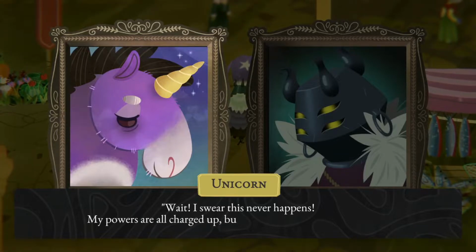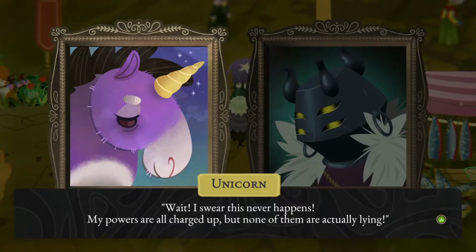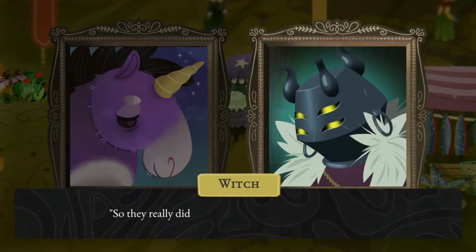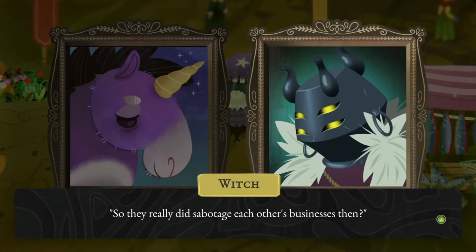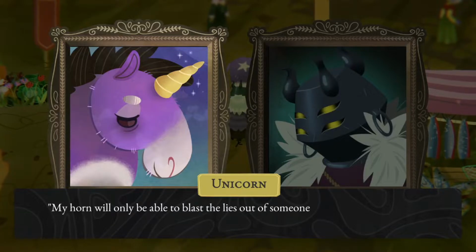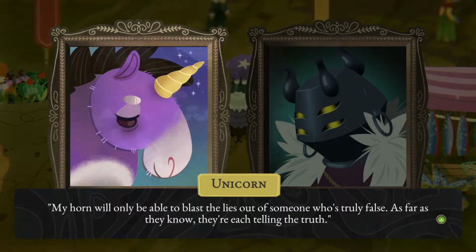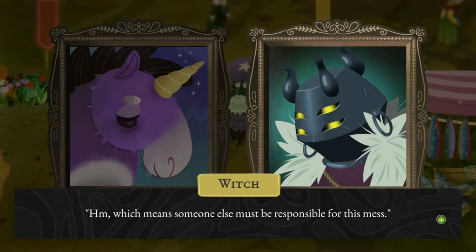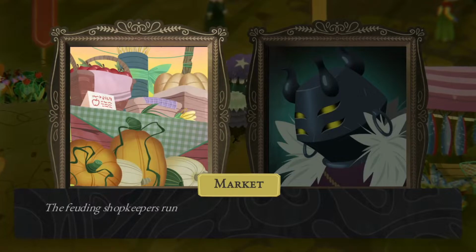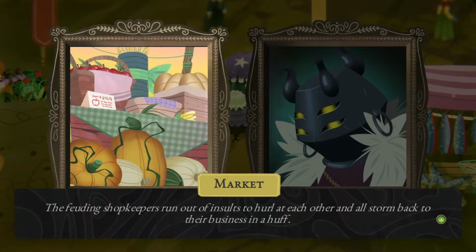Wait, I swear this never happens. My powers are all charged up, but none of them are actually lying. So they really did sabotage each other's businesses then. My horn will only be able to blast the lies out of someone who's truly false. As far as they know, they're each telling the truth. Which means someone else must be responsible for this mess. The feuding shopkeepers run out of insults to hurl at each other and all storm back to their businesses in a huff.